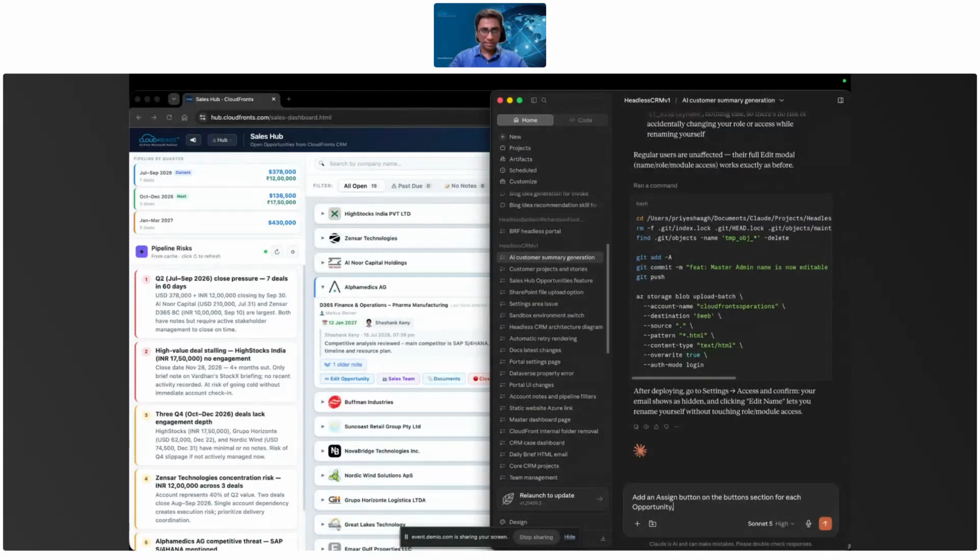Put it next to the sales team button, and let me pick enabled users, so other users are not visible in the drop down. And yeah, just that, just one button.